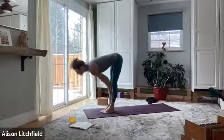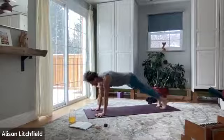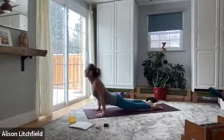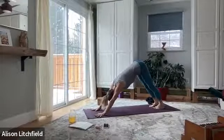Inhaling, halfway lift. We're detoxing a lot on the planet right now. Exhale, step or hop. Chaturanga, Dandasana, leading with your heart space, leading with love. Inhale. And exhale, pull back. And we'll take 5 Ujjayi breaths.